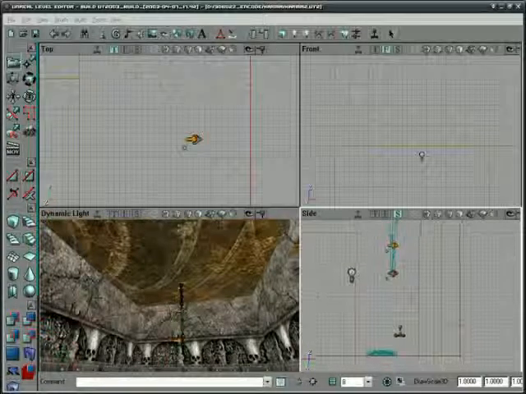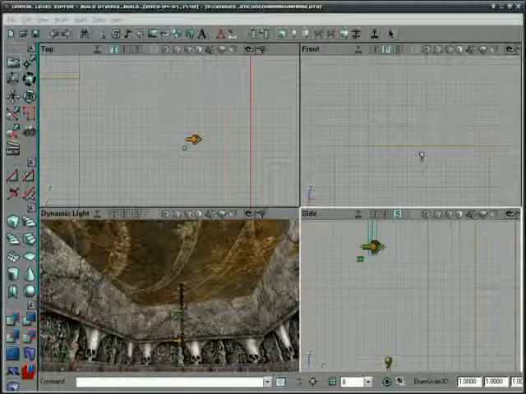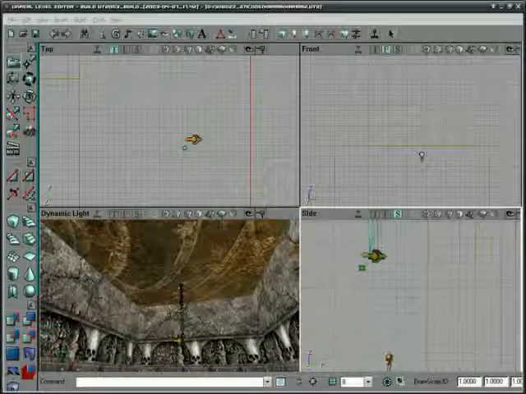Wow. It's pretty cool that you're doing that from a top view. I would have done it from a side and a front. Yeah, I know. I'm special. You are very special.